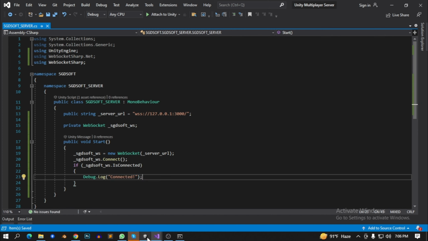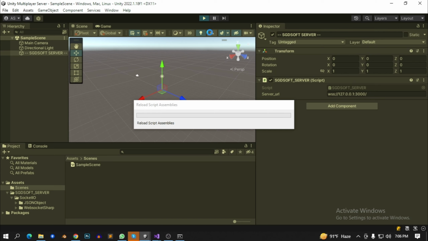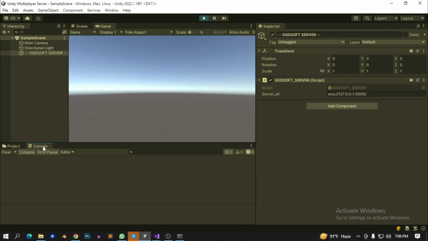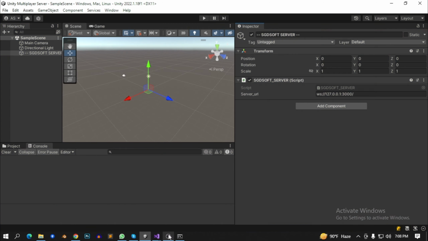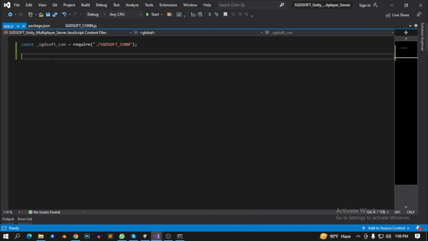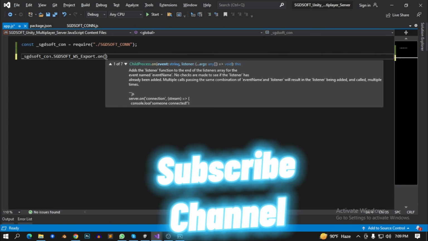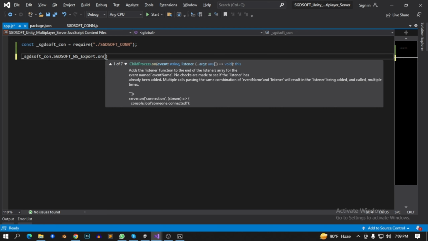Now back to Unity. Here is our server URL. Simply run. It doesn't show any messages, so we need to add some code in the app section. Now on the ws connection, type the event name.